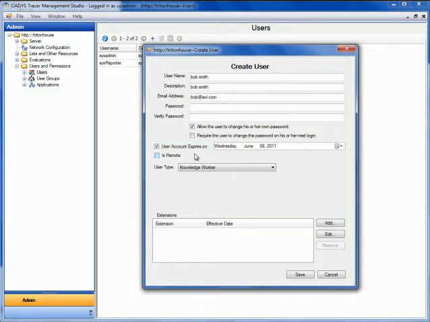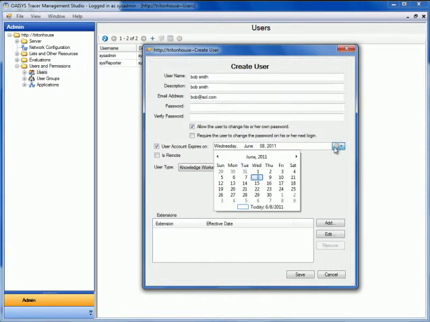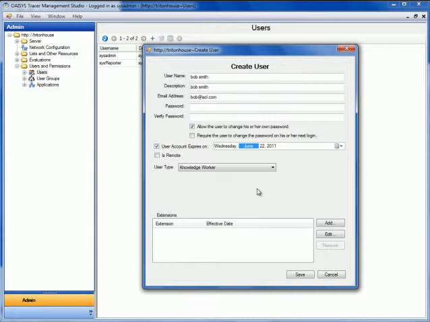The next little feature, also a neat little tool here that you can use at your discretion, is user account expires on. If you know the person's going to leave in the foreseeable future, maybe they're a 1099 contractor or somebody who puts in their 2 weeks notice today, I can come into their account and set it to expire. So let's say Bob here put in his 2 weeks notice.